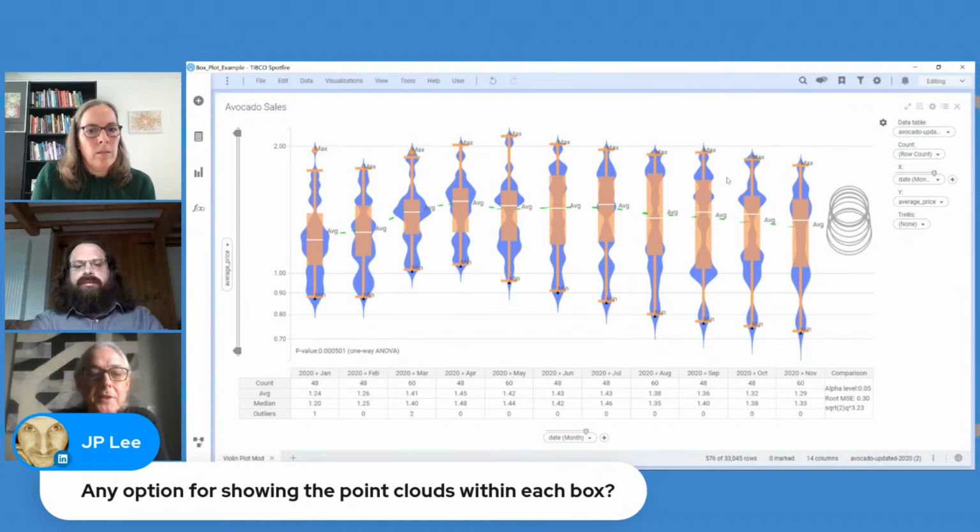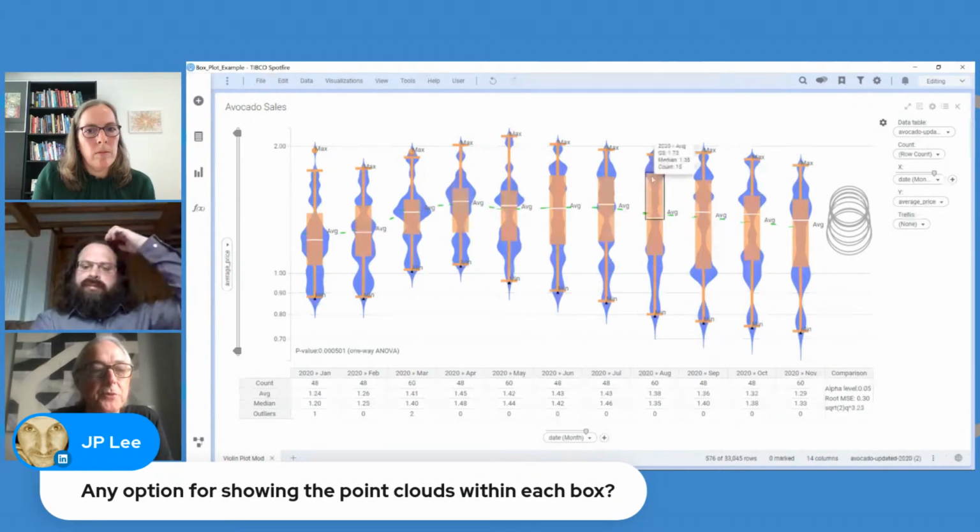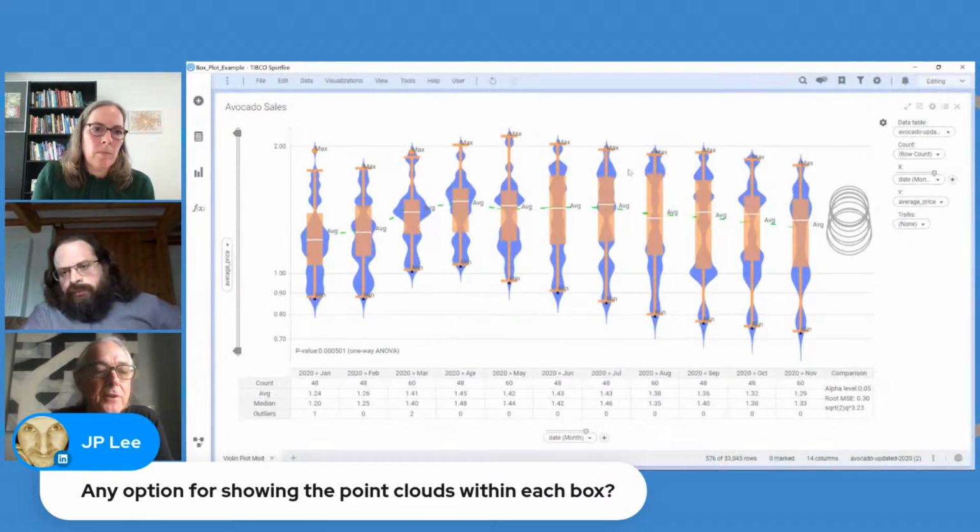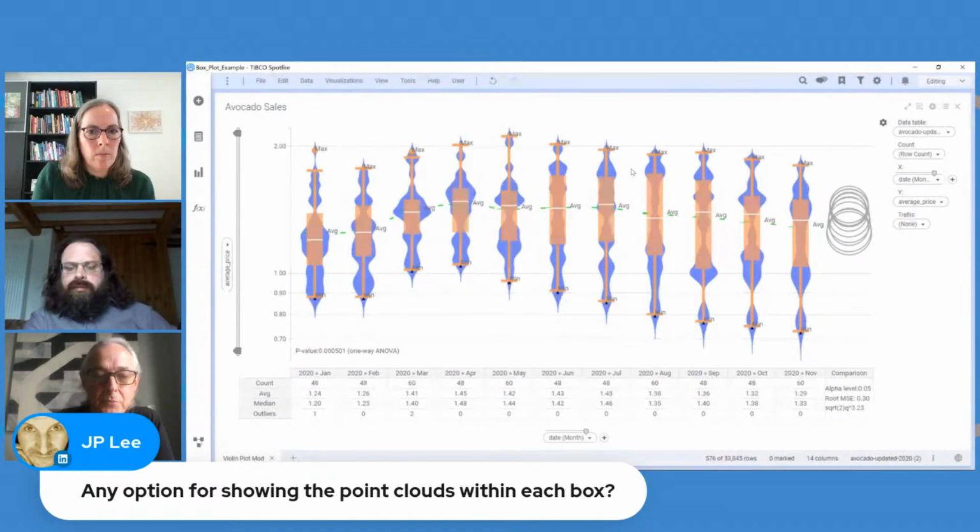No, I think the points and the kernel smooth of the points are a little bit redundant to show both. I mean, you can certainly do a scatter plot, like you say, Andrew, but if you have set the kernel smooth to the width that you want to show the data at the granularity, you've kind of got that. The kernel smooth, exactly. Smooth is just a simple smoother on top of the raw data. So, exactly. So I think we got it covered.